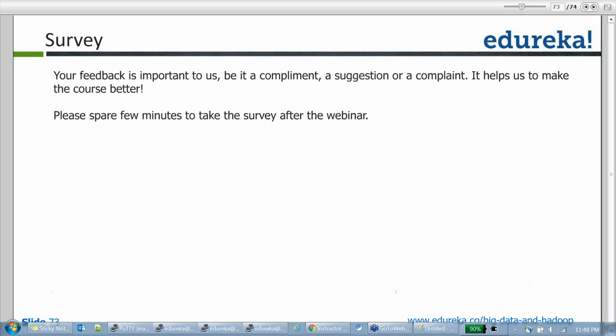Rahul has a question: to clear the Hadoop certification, is Spark required? If you're doing it from Cloudera, Rahul, it is required. From 2017 onwards, they have changed the pattern. They have made Spark mandatory. So for clearing the Cloudera certification, you should know Spark, but it won't be a very difficult use case for you to solve. It would be basic.